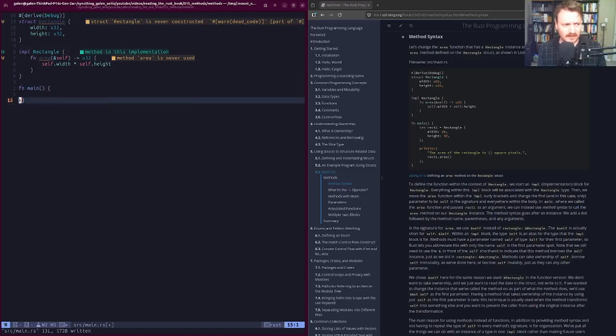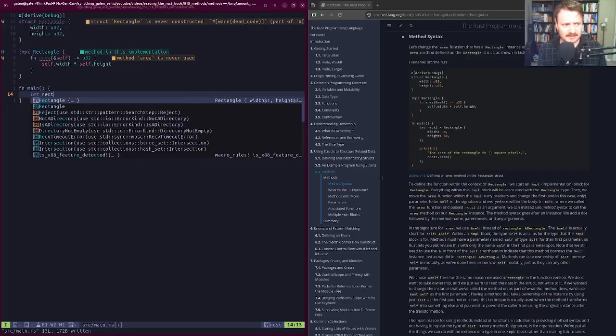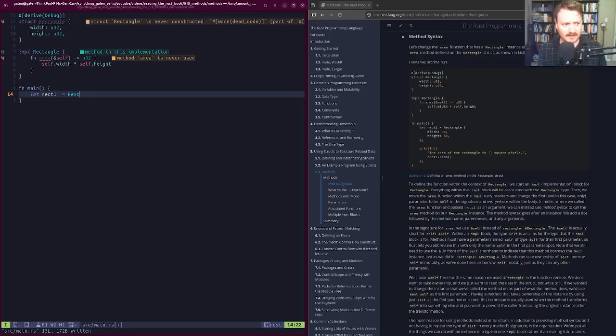So now let's go into our main function and let's make it happen, Captain. So we go let rect1, we'll define an instance of our Rectangle struct, and we'll say that we have a width of 30, and a height of 50.